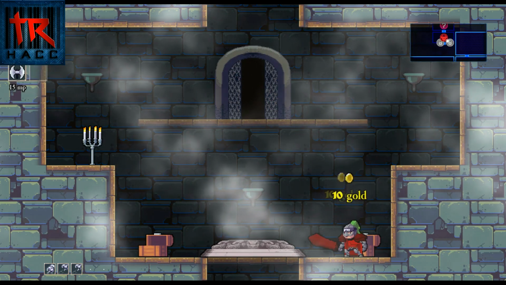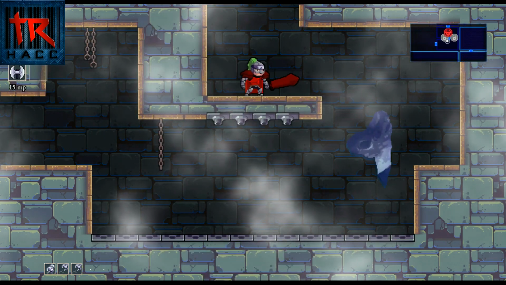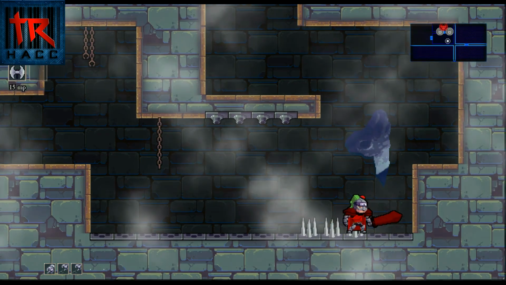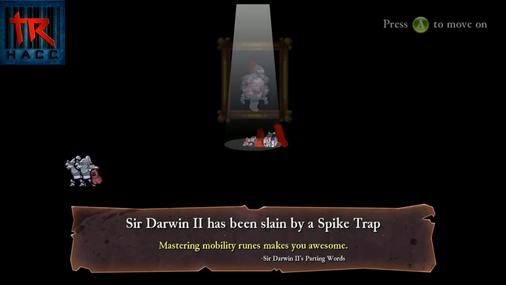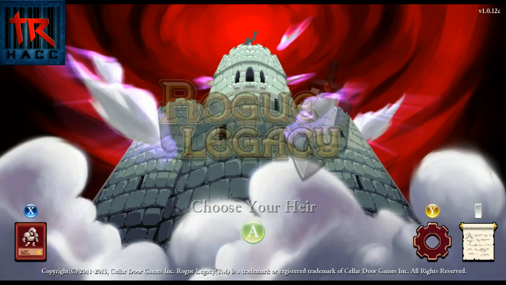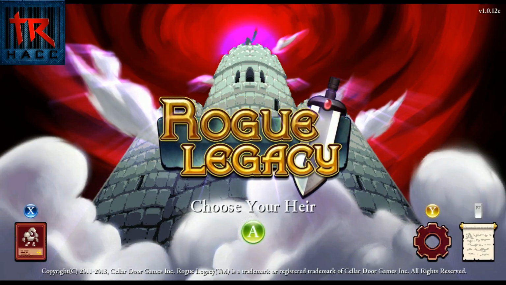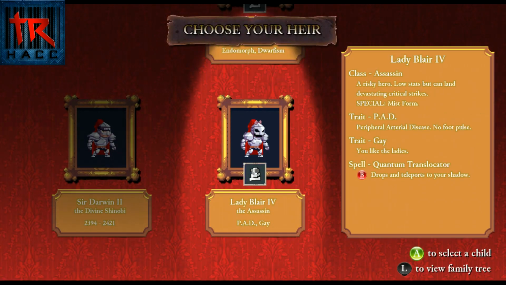Money. Oh, I'm over a grand. Sweet. I might be able to upgrade the Shinobi. What the hell's that? Oh, god damn it. I wasn't paying attention to the floor. That's what happens. So I killed quite a few more things than my first run through, but that is essentially what Rogue Legacy is about.